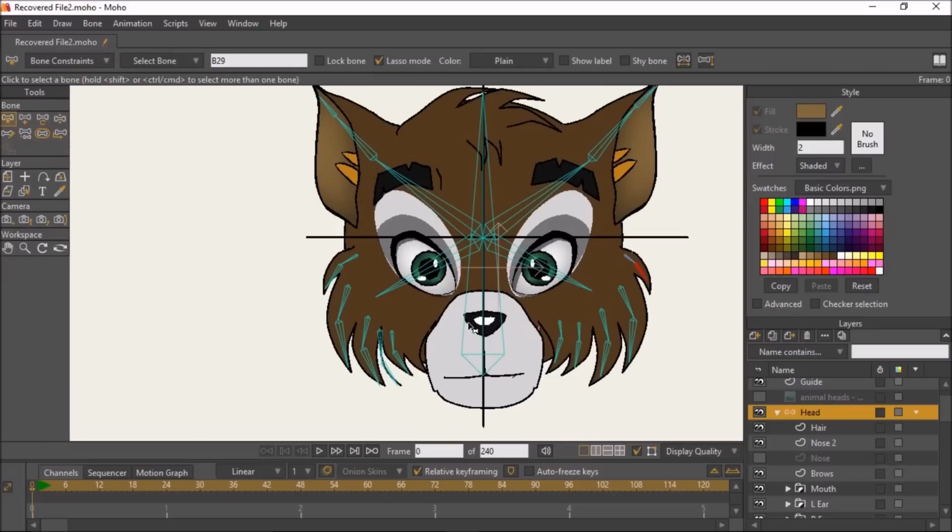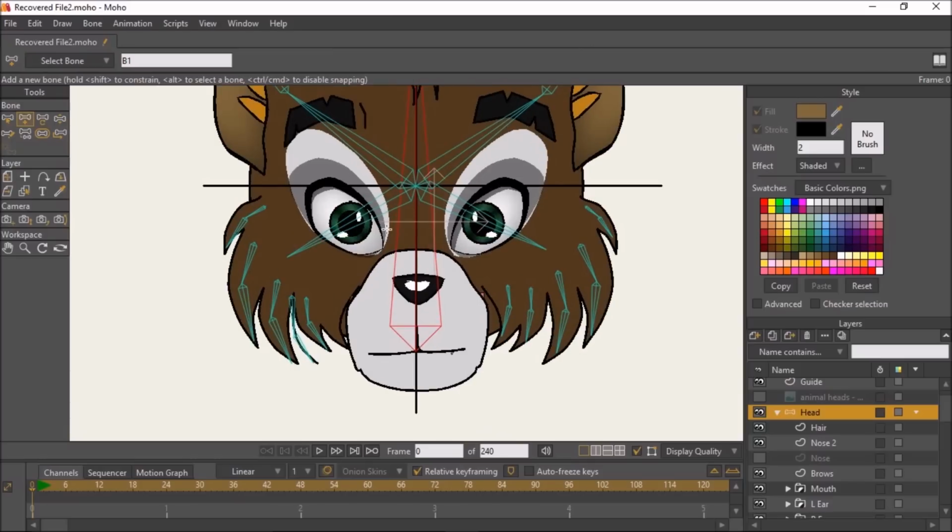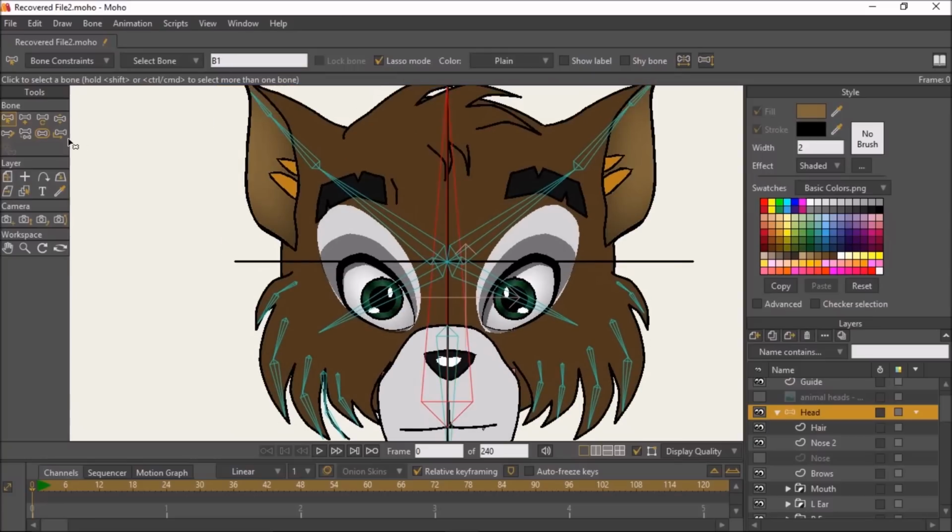Okay, I'm going to need to do one more actually before I forget. So I'm going to add a bone for our lower mouth. I'm not quite sure where to put it. Should I put it here? I'm going to put that one there. And then I'll maybe do some bones for eyebrows, maybe.